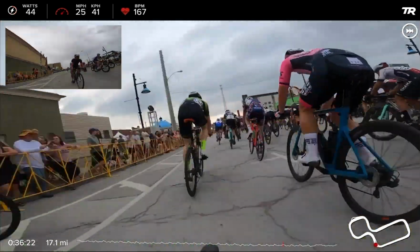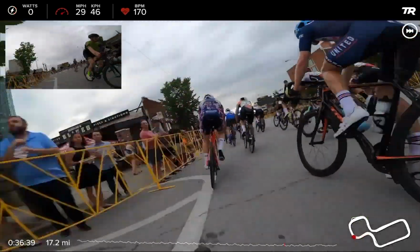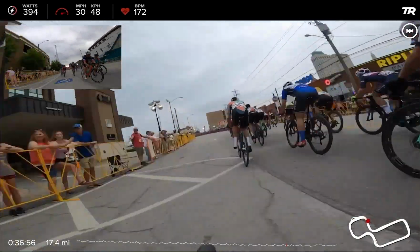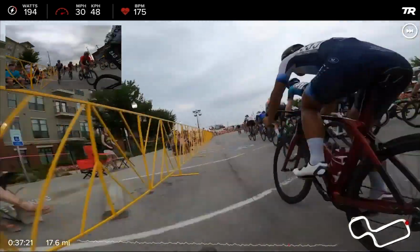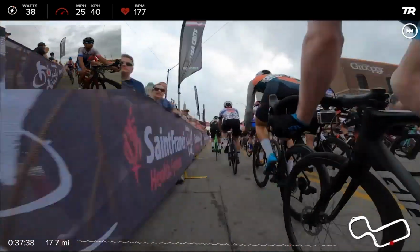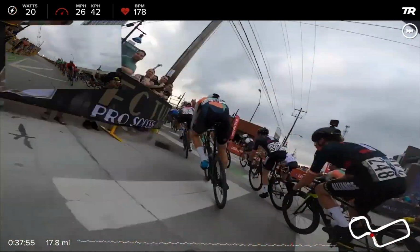Most, especially technical courses, you don't unlock a corner. You unlock a piece of the race, right? You unlock a couple corners or a straightaway in a corner. Maybe there's bad pavement, maybe there's positioning, maybe there's speed. But a lot of it you kind of take in bite-sized chunks and do the best with what you have with that chunk, because you can't make any crazy new decisions halfway through it. You're committed on a line, or you're committed based on what everybody else is doing.